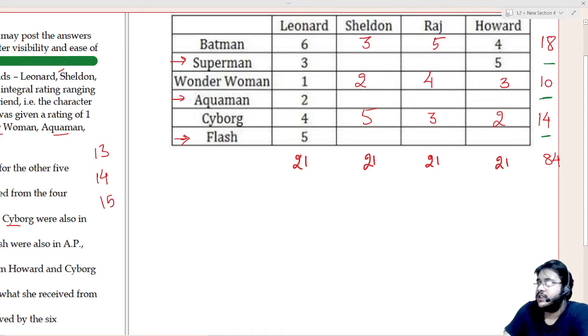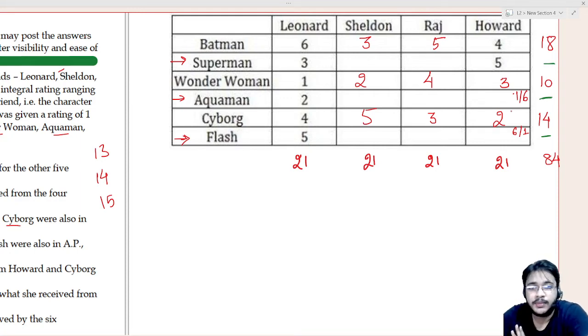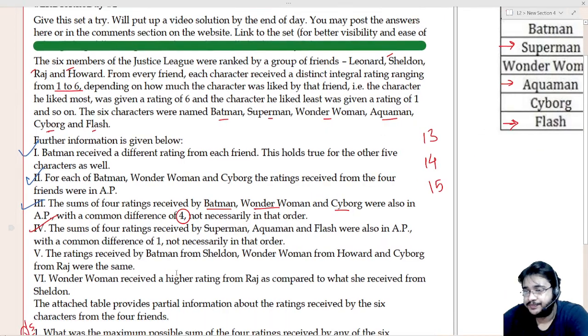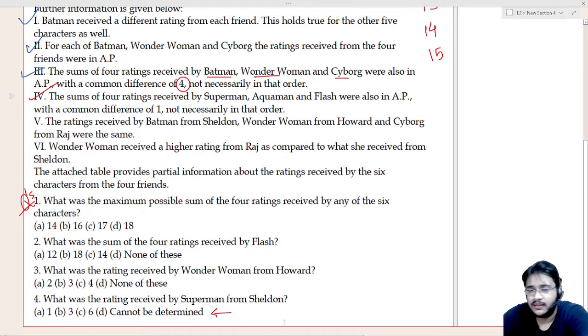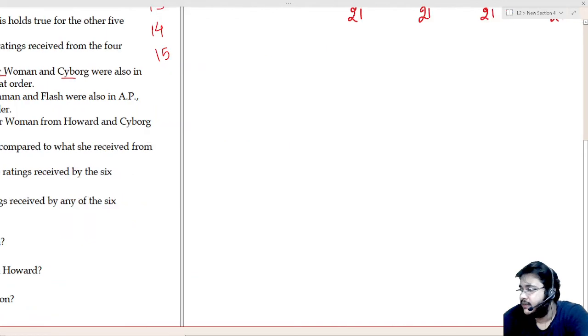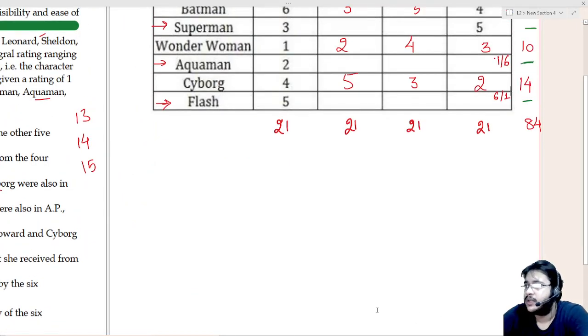See, 2, 3, 4 and 5 is already there. So 1 and 6 is left. So either it will be 1 or 6, or it will be 6 or 1. Now the moment I saw this thing that happened in this set, I realized that you have to create two separate tables. Now that is when I understood कि अच्छा वो, this is how it is now making sense of this cannot be determined वाला sequence जो है. Anyways, तो अगर दो बनाने पड़ेंगे तो दो बना लेंगे, कोई बड़ी बात नहीं है.